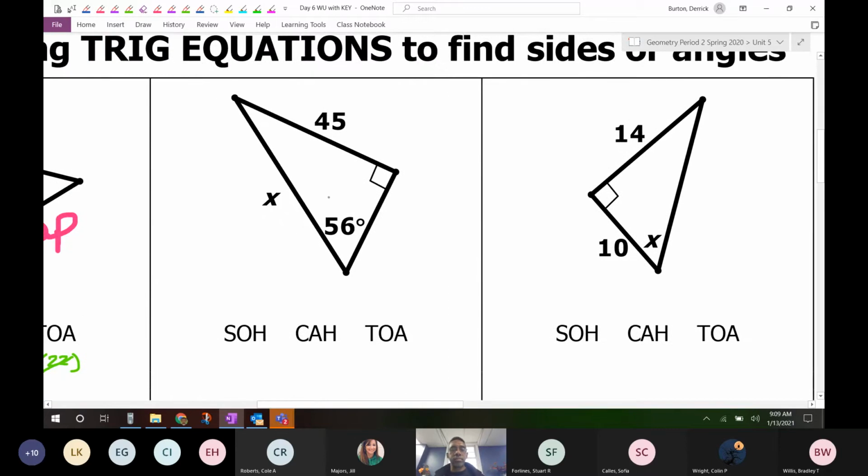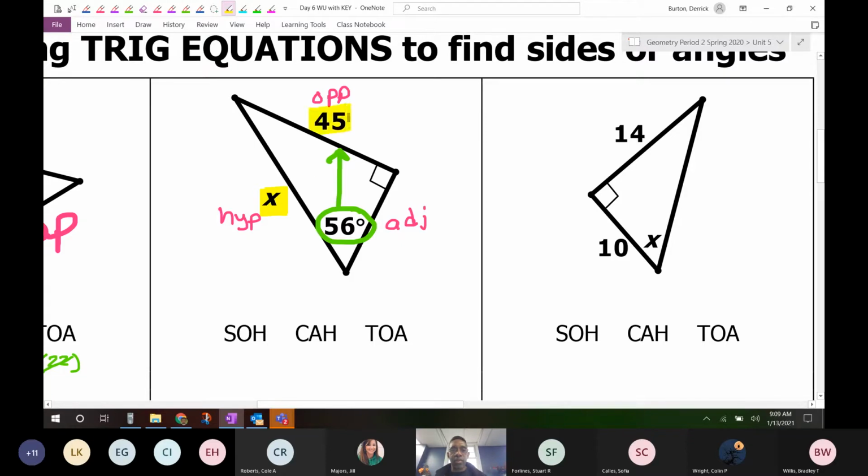Same deal. All right, and this is the heart of the quiz tomorrow, is solving problems like this. And we always start with the hypotenuse. And then we circle the angle. And we draw an arrow. And that will always point at the opposite side, meaning that this will be the adjacent side. Then we use SOHCAHTOA to help us decide whether we will use sine, cosine, or tangent. And it's all about the sides.